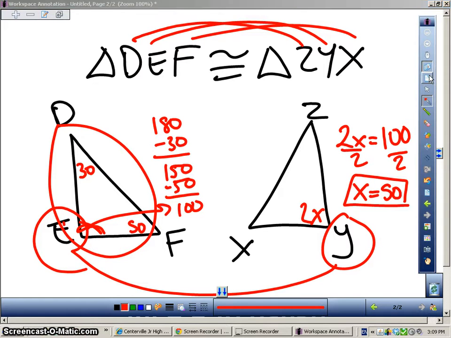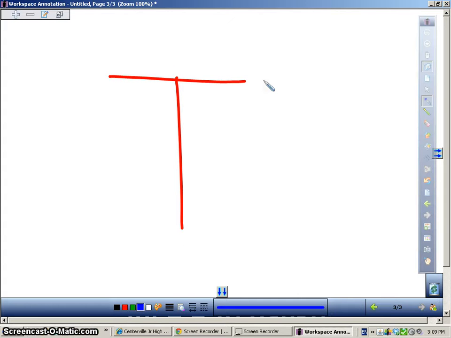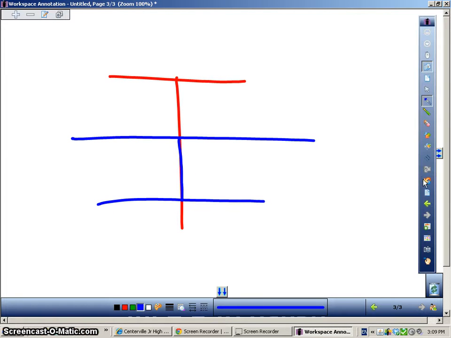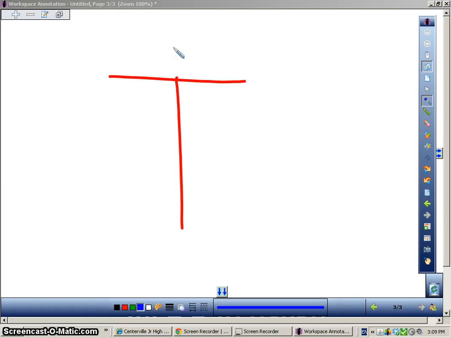Another thing we talked about were lines of symmetry. So let's say I've got the letter T. How could I draw a line along the letter T so that it reflects perfectly? So if I drew a line like this, would it reflect perfectly? No, because if this top half was to reflect, it would look like that. So could I draw a line of symmetry along that? Yes, just right along this line right here. We know that this is this way as well.